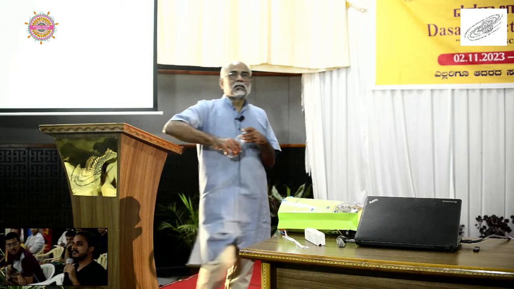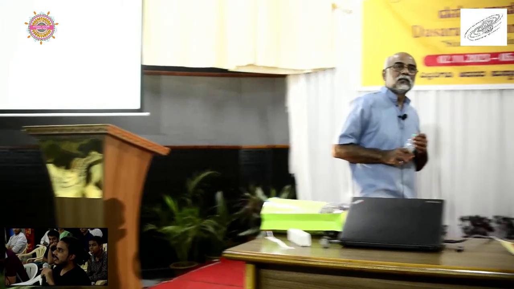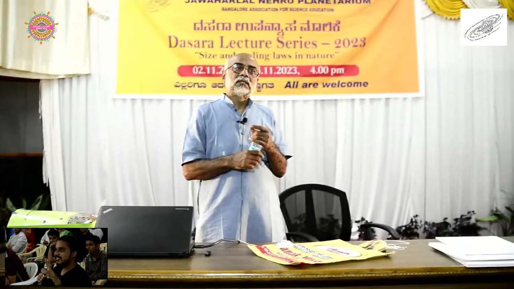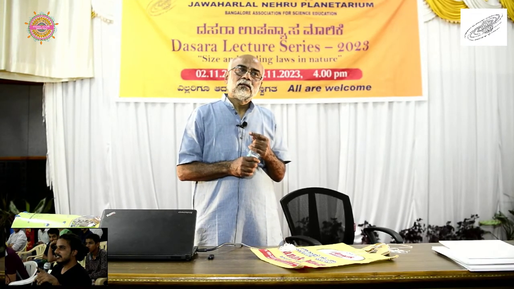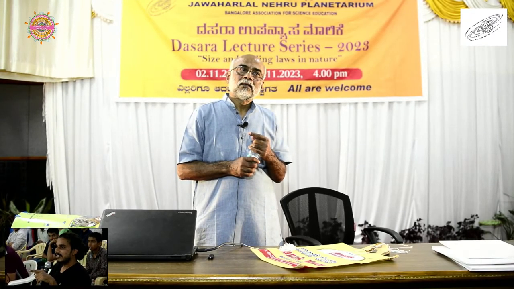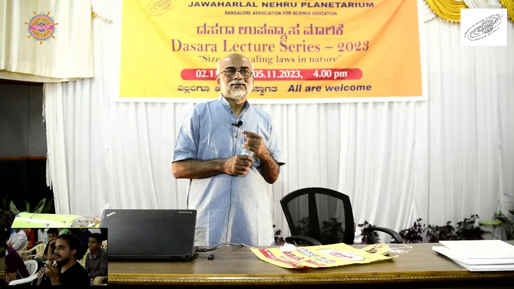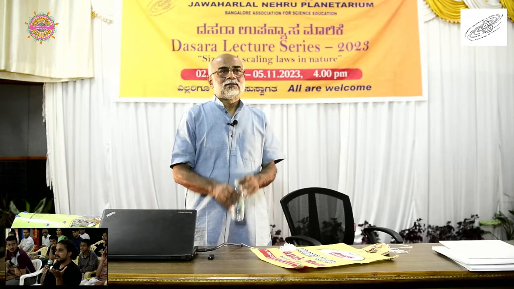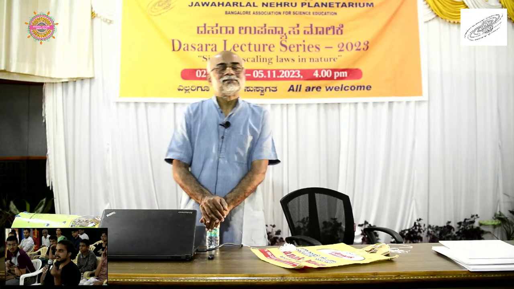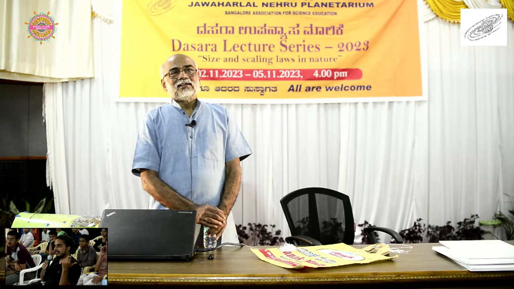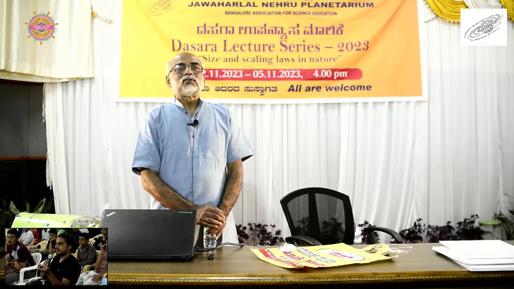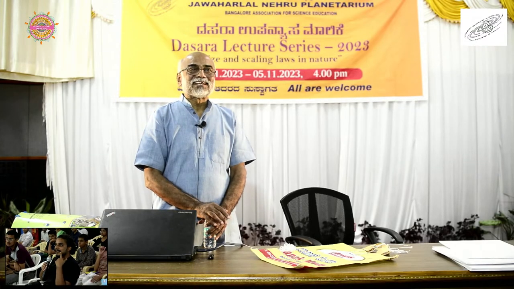So I have a two-part question. The first one is again about the golden ratio. The golden ratio is, I think, 1 plus root 5 by 2, and the other one is 1 minus root 5 by 2. Does that one also appear? Because mathematically, they both seem to come from the same equation. I think it's actually the first time I'm hearing about the second number.